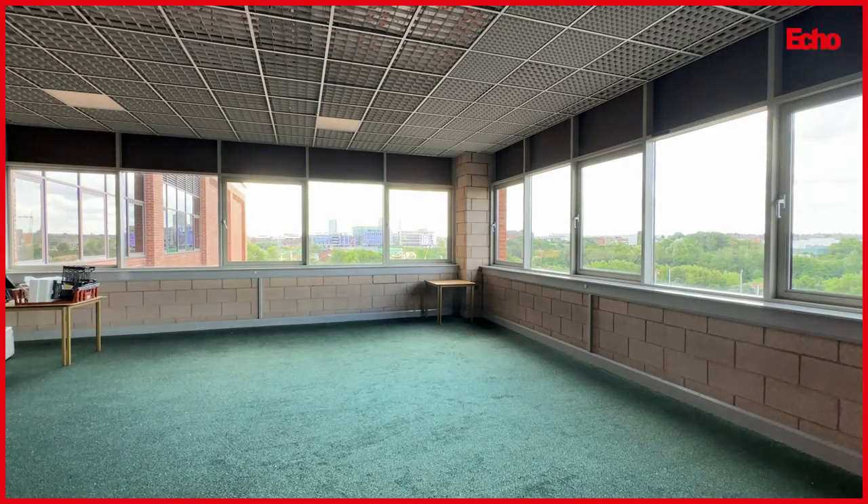This is the lift to the basement. There are four lifts in the stadium - two posh ones and two more servicey-type lifts. You need to know the codes to get in and get down into this one, so we're quite privileged. This is the area beneath the premier concourse, which is the highest part of the seating deck outside. It's rather nicer than the rest of what you might call the ordinary parts of the stadium. There's concourse all the way around - there's more room here. The lower concourse is a bit more restricted because of the geometry of the stadium, to do with the pitch being sunk.